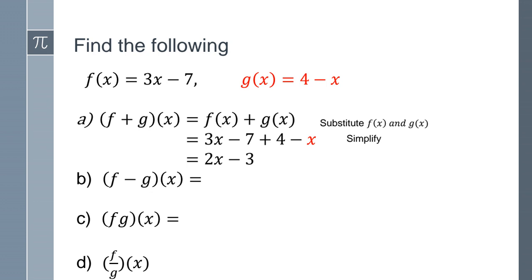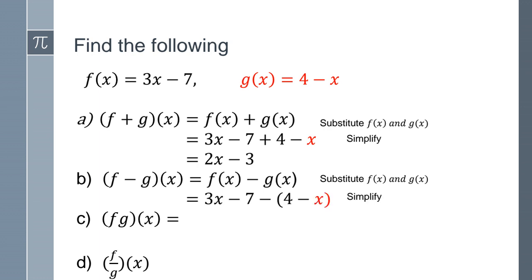Okay. Subtraction would be the same thing. The syntax here is read f minus g of x, but what they really want me to do is subtract function g of x from function f of x. So I'll go ahead and substitute what these two functions are. We have f of x again is the same, 3x minus 7, but now I have a minus. Since I have a minus, I put parentheses around this other function because this subtraction means that I have to subtract all of this.